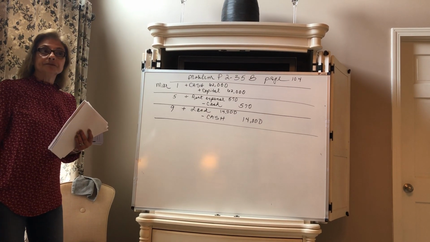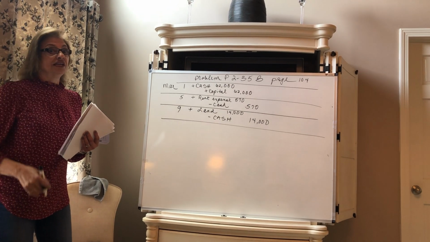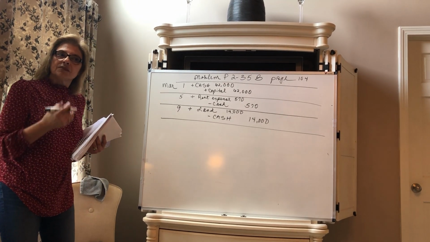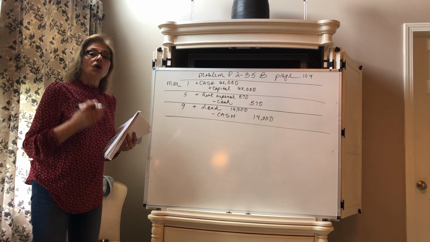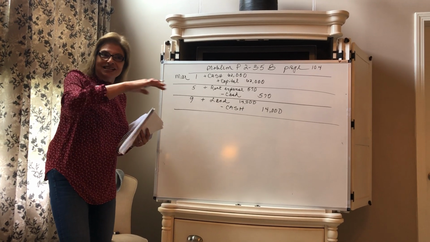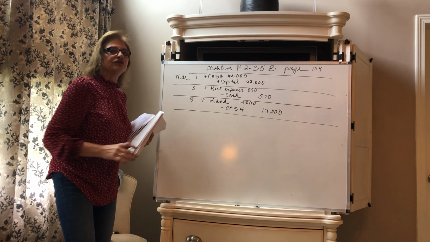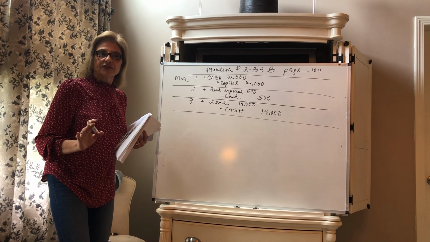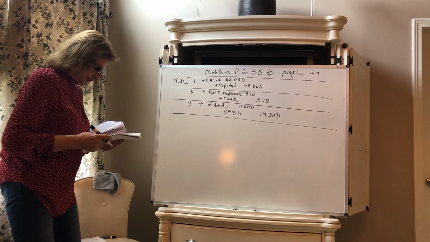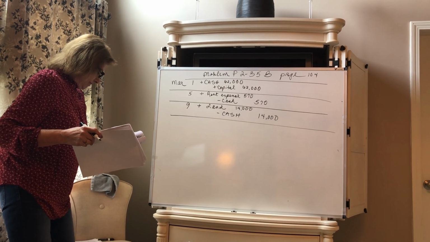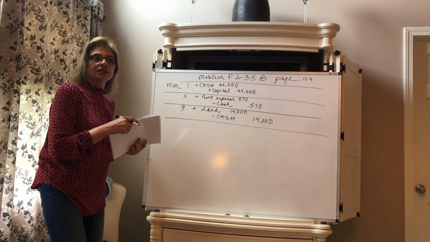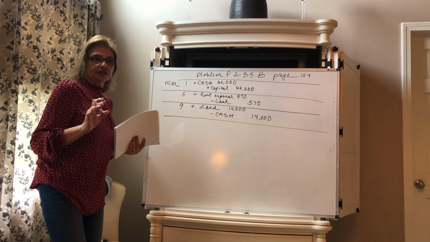Okay, so we've done 3. You can see a lot faster than putting it in the Excel sheet. And we don't have to stop and make sure the equation is in balance, because if you do your debits and credits properly, it will always be in balance. You'll notice the book still makes a big deal about the accounting equation being in balance even after journal entries, but you don't have to really worry about that. You're not going to have to total it, okay? Like we did in chapter 1. So let's look at the 10th. Purchased office supplies on account for $1,500. Every time you see those words on account, it means you charged something.